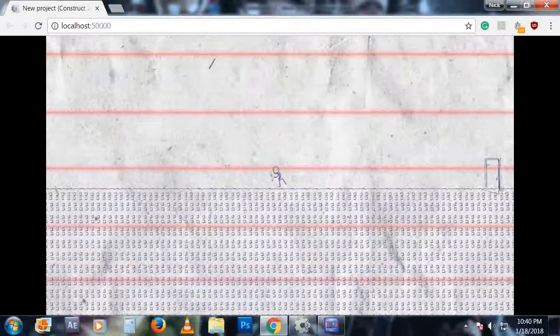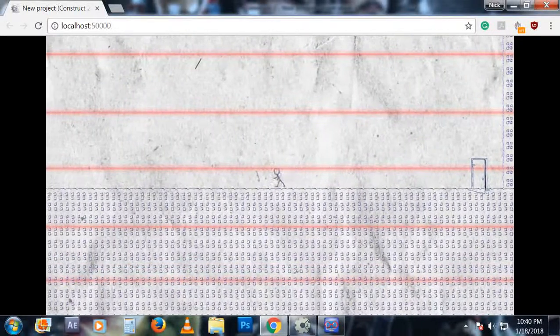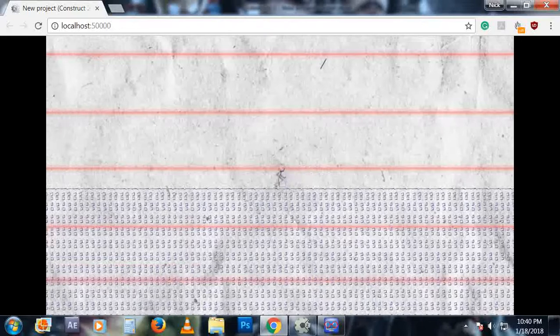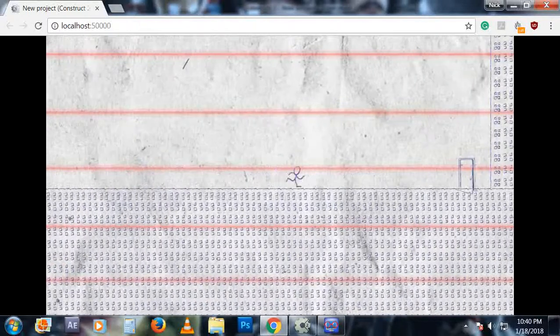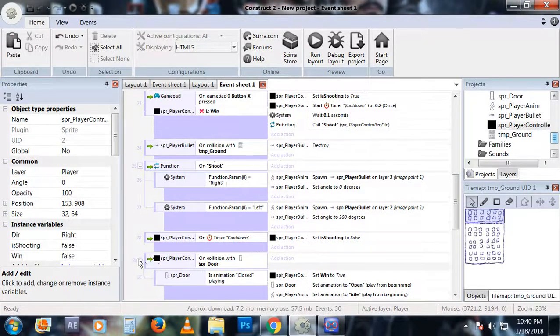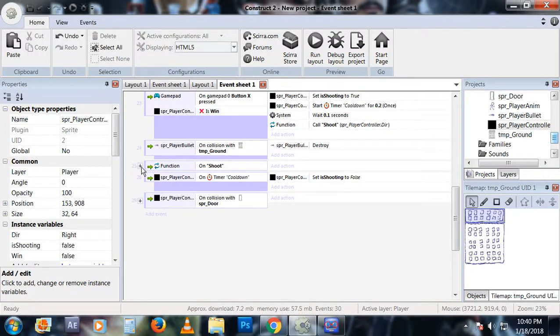I don't know how I got that moonwalk thing. There we go. I think there's a way to do it that, if you're hitting left and right fast enough, you can get the controller confused. Anyways, that's a little minor bug that I'm not super worried about, that they can moonwalk.